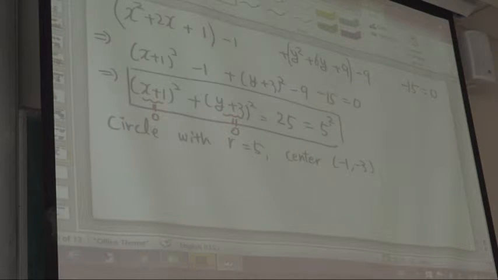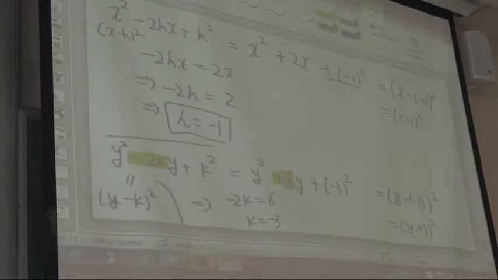So here, how can I choose the plus 1 and negative 1 somewhat easily? Because this is a key point. If we choose a plus 1, then we just need to subtract the same number. And if we choose a plus 9, we subtract the same number. So how can I choose a plus 9 and plus 1? Let's go back to here. This plus 1, or actually that is a negative 1. Well, it doesn't need to be the negative 1.